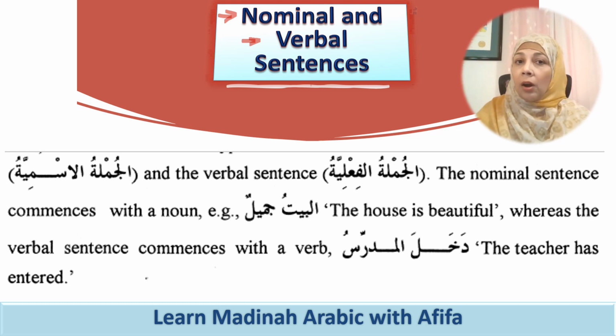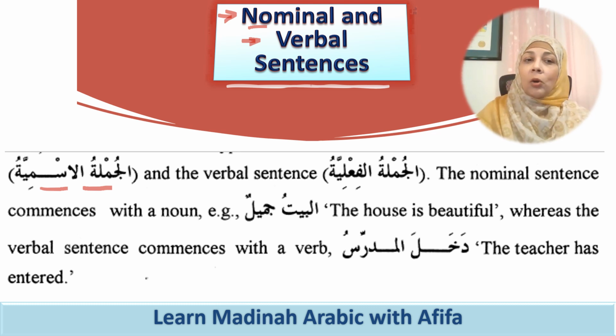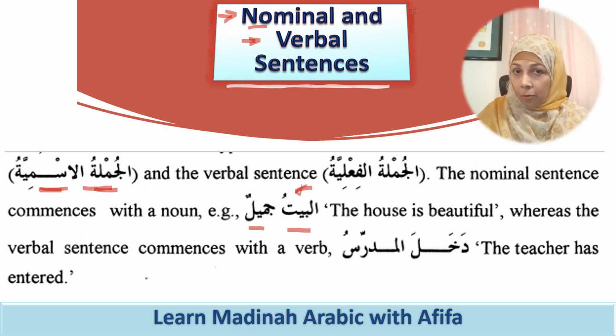So in Arabic, the nominal sentence is called al-jumlatul ismiyatu. So al-jumlatu means sentence and al-ismiyatu means nominal, means it starts with a noun. For example, the sentence al-baytu jamilun. Here, notice that this sentence starts with a noun, right? And we have seen before in a prior lesson that if it starts with al, it is a definite noun, right? So the translation is the house is beautiful. It is jamilun, and this is indefinite.